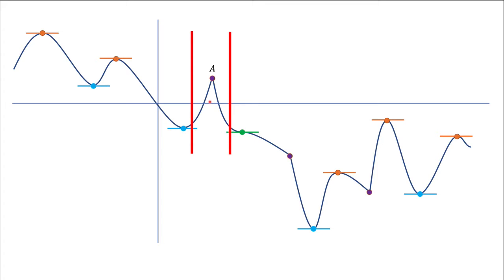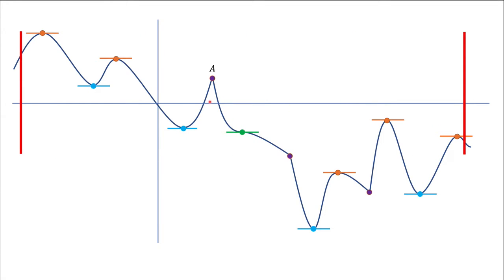On the other hand, for this particular function, if we change our neighborhood, we extend it. Let's say we take the neighborhood like this. We'll quickly find out that point A is not a maximum of this function over the whole space from one red line to the other red line. And really the point B, this point, is going to be a maximum, the point where the function reaches the largest value on this new interval.